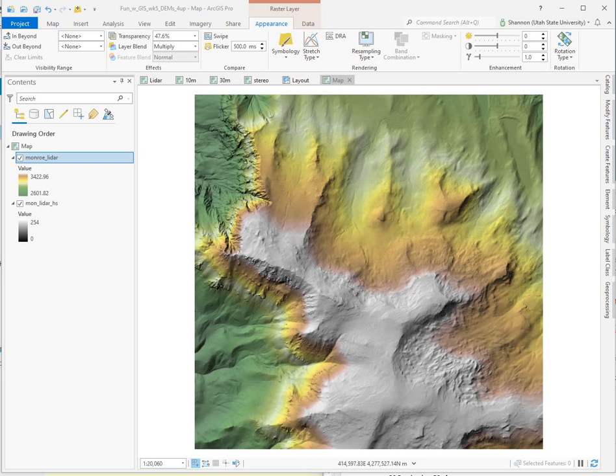Hi everybody, I'd like to demonstrate a couple of mistakes that are commonly made when displaying elevation data with hillshades. So what I have here is half-meter LiDAR data displayed over its corresponding hillshade. Right now I've got the elevation data displayed at around 50% transparency, and I'm using a blend mode.